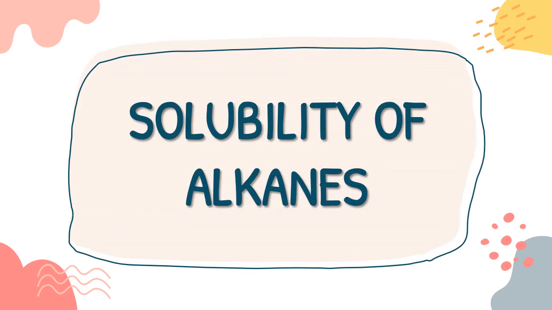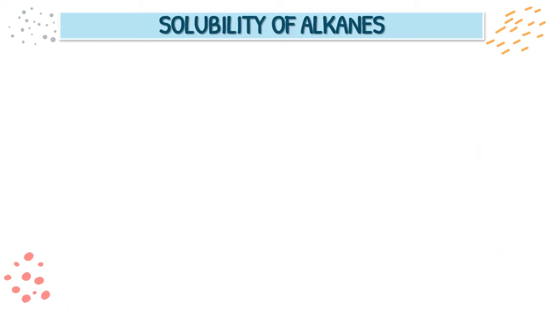So now, let's discuss the solubility of alkanes. Before we look at the solubility of alkanes, let's discuss solubility in general. For solubility, we are going to compare the solubility first in polar solvent. We have polar solvent over here. And then we're going to look at the solubility in organic solvent. How to differentiate between these two solvents?